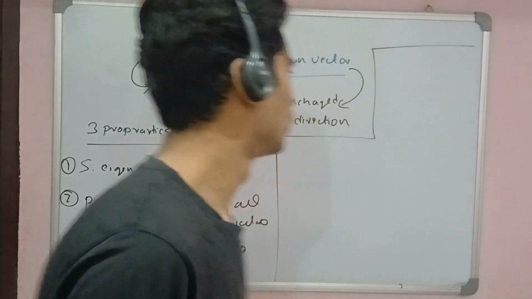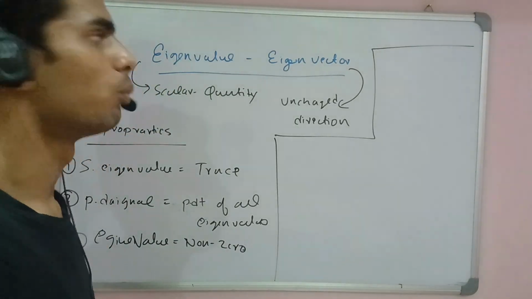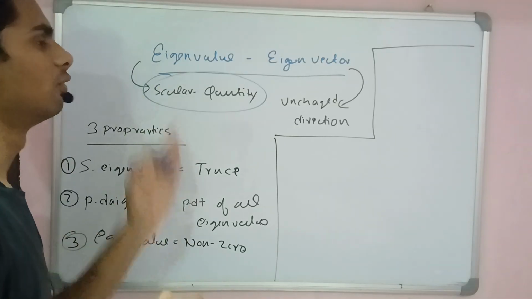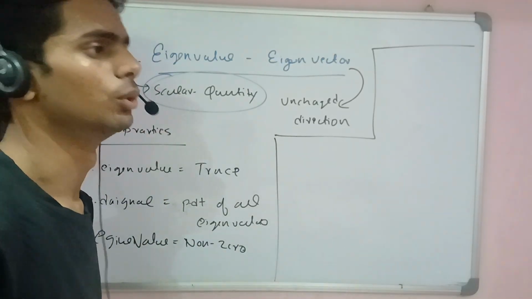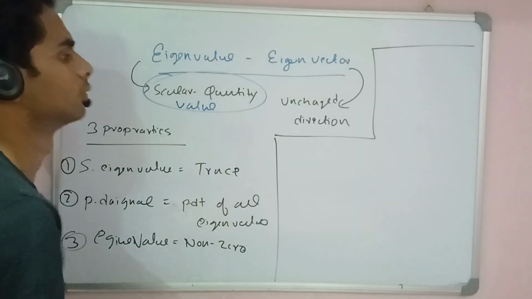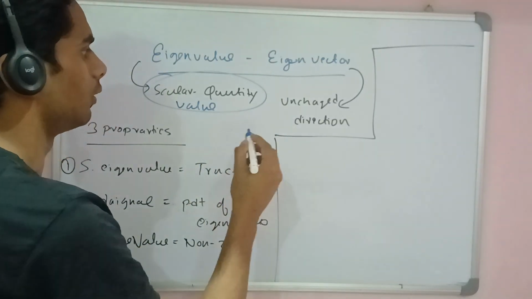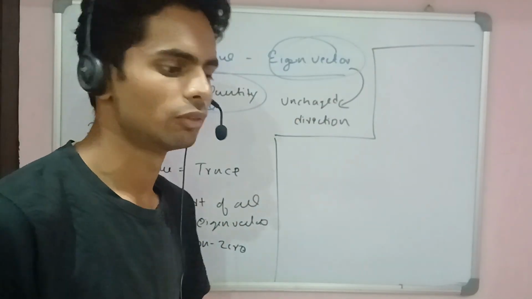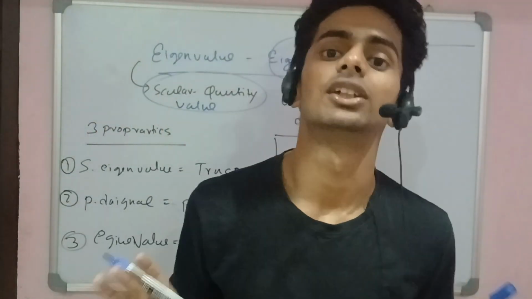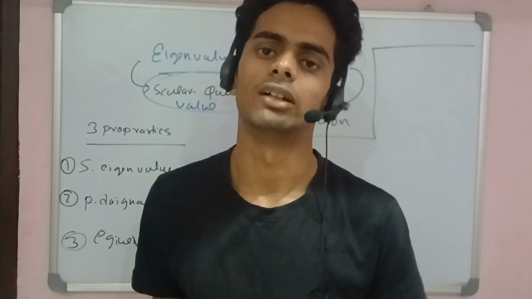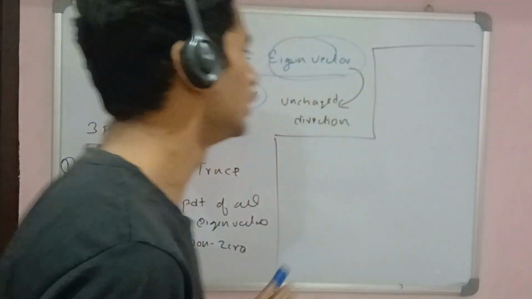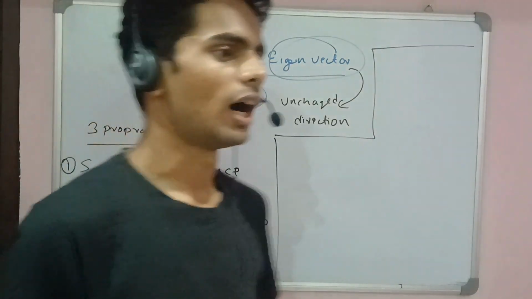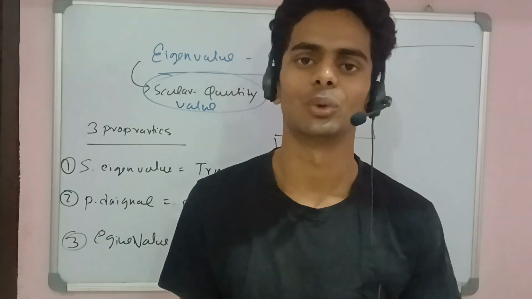Okay. So if I give two words that describe both eigenvalue and eigenvector: eigenvalue refers to a scalar quantity. Right? It is a scalar value. And eigenvector refers to unchanged direction. So the vector we have never changes its direction. So that's called eigenvalue and eigenvector. That's a necessary part to discuss. Okay, let me try to explain eigenvalue and eigenvector in such a way that you understand much more clearly.